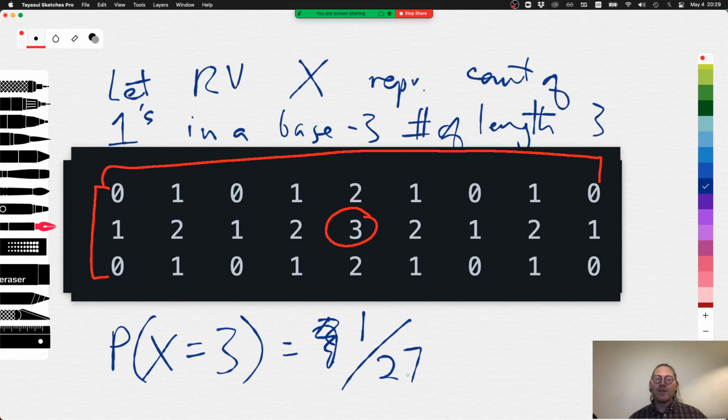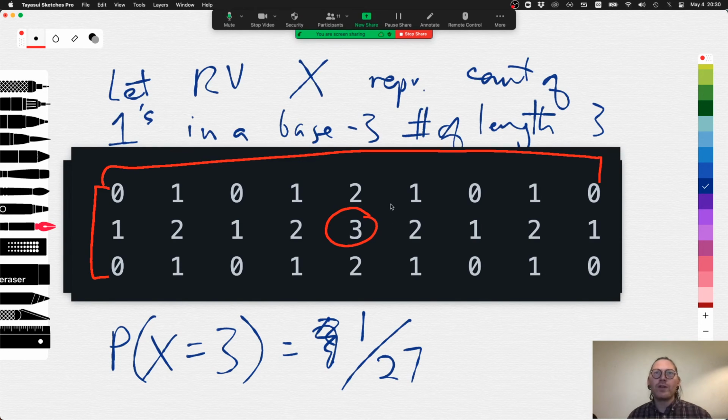So the probability that x would equal 3, upon a random draw from this, is 1 out of 27. And we can see it very clearly here. One item in here out of the 27 items has a value of 3 according to the rule that we've set.